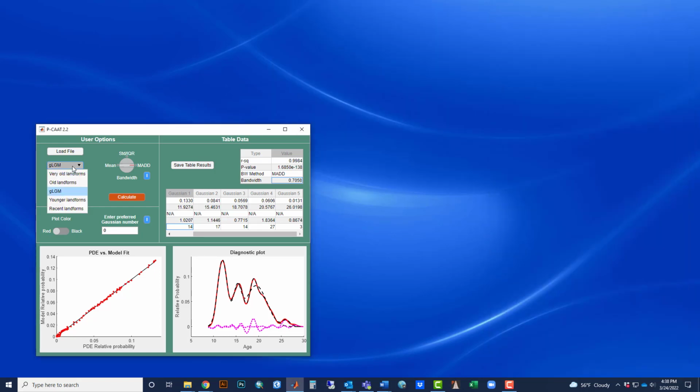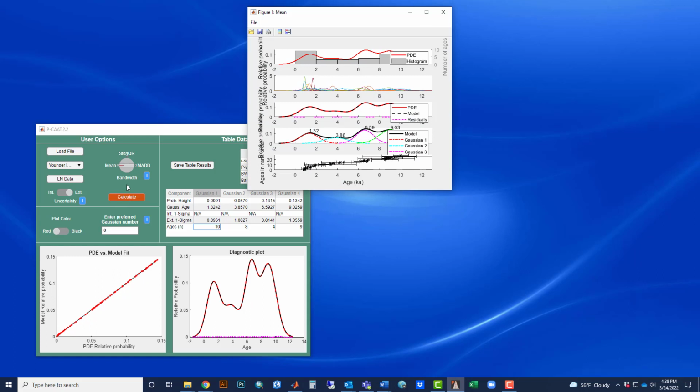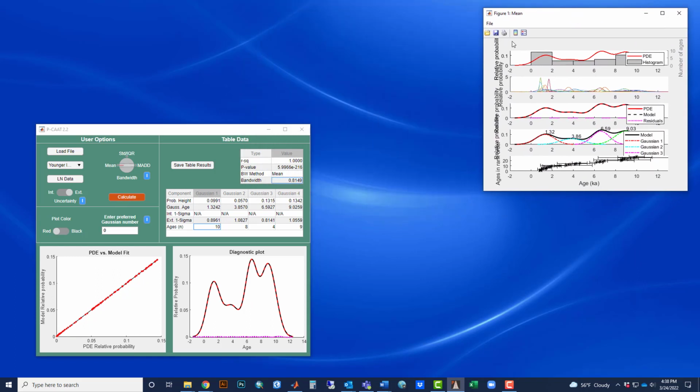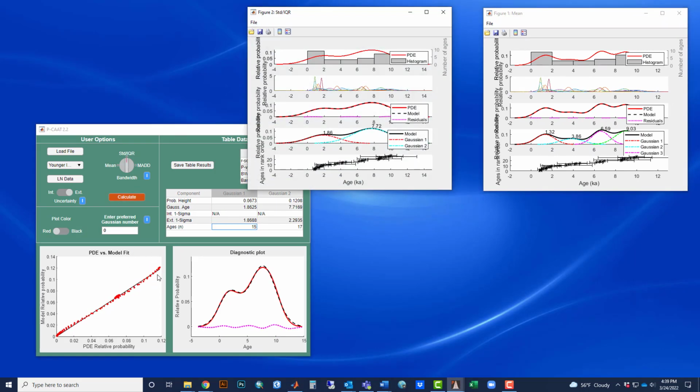So let's move on to our younger landforms, which are effectively Holocene, 10,000 down to 1,000 years, that order of magnitude range. We have our mean plot, good model fit here. Standard deviation, decent model fit. Got a little lump in there.